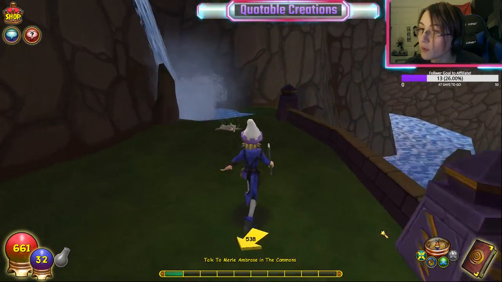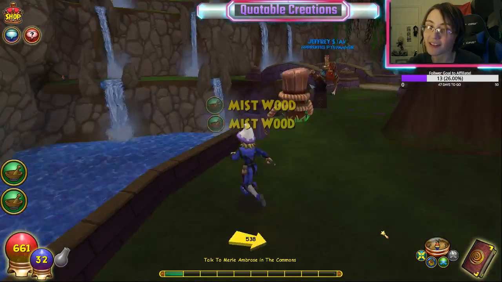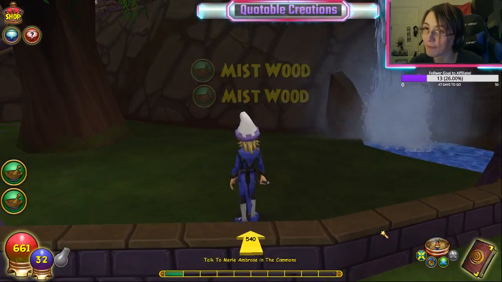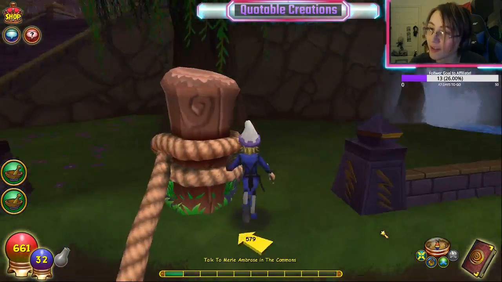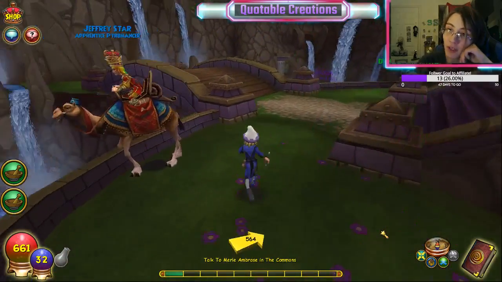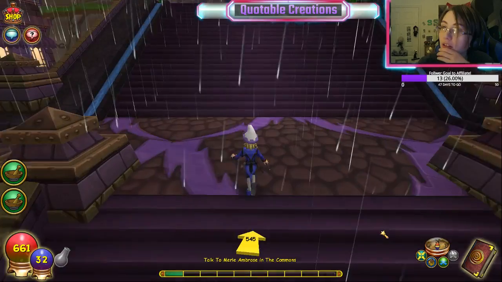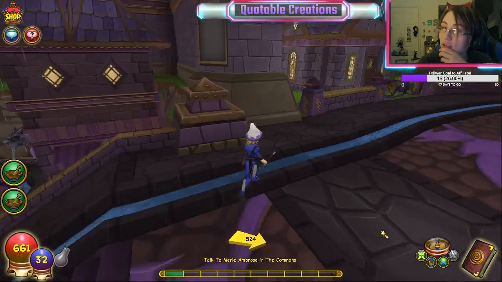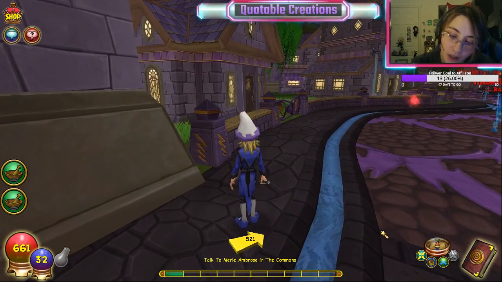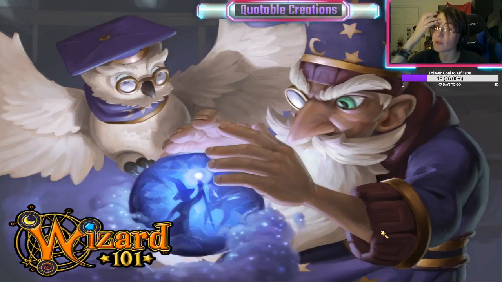Okay. Ooh, Mistwood. I need that. Two Mistwood. Yay. My precious. And I still don't have access to this. Okay. Well, whatever. I'm gonna just quickly go to this. Well, I'll just hit end and just go to Merle Ambrose straight away.